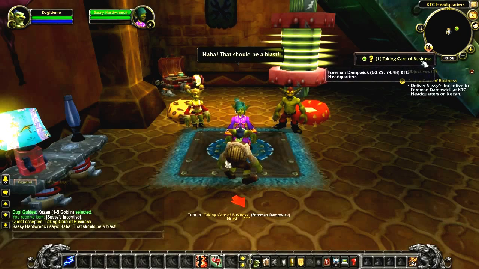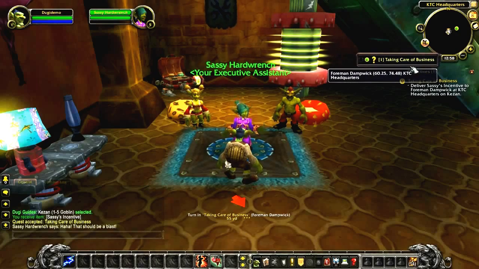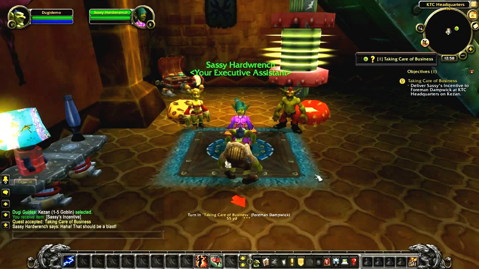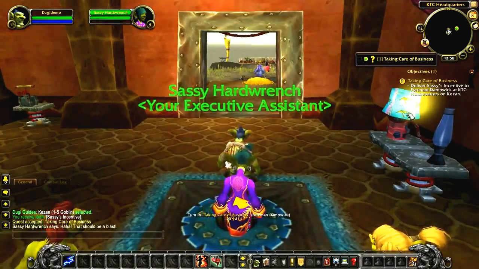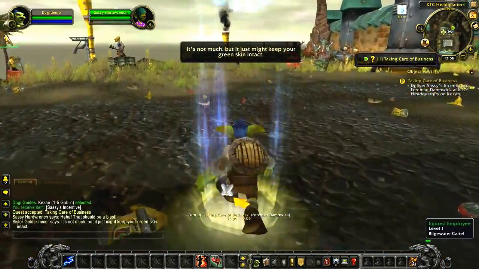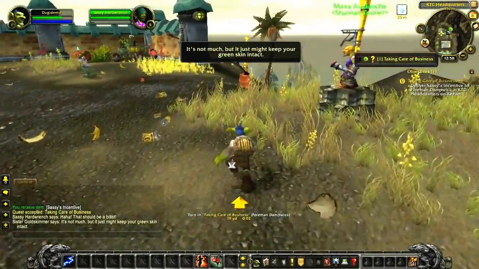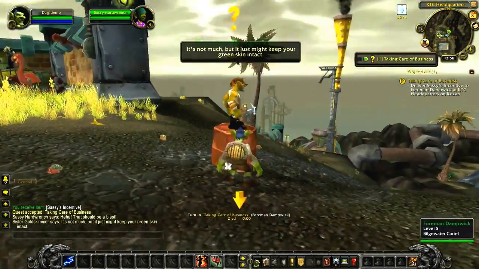So let's follow the guide's instruction, which is a yellow exclamation mark and a quest name, which means accept a quest by that name. You will notice that there is a description on the waypoint arrow as well that says accept the quest name and the location or NPC name in brackets. The guide automatically progresses to the next step and updates the arrow. And all you have to do here is follow the arrow and the trail on your map.